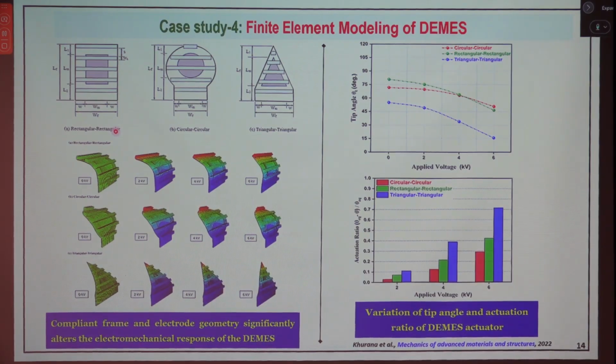For example, you are not providing any voltage, you will get an angle. It is the initial angle, theta initial. When you apply the voltage, it will try to go back. Then from the horizontal, you will have another angle, theta final. So the difference between theta initial and theta final is the actuation range. Okay, or sometimes it is also called actuation stroke. So you can see we can basically govern the attained initial angle and the final angle, along with the actuation range, by changing the shape of the electrode and the frame. I hope you are getting it.